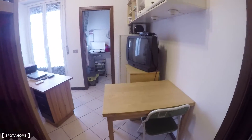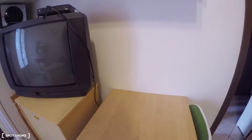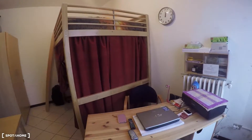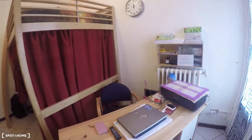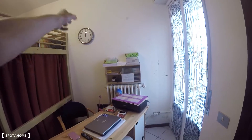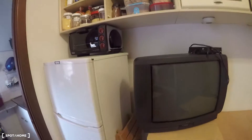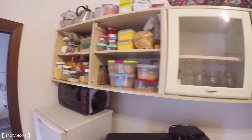You have a table here that you can open and it's bigger. You have a chair — there are two more chairs in the entrance hall if you need them. And on this side you have the desk, a very nice wood desk that matches very well with the bunk bed. You have a clock, a heating unit, a fridge, a TV, and some shelves where you can organize everything.